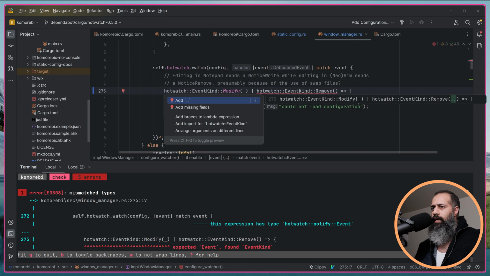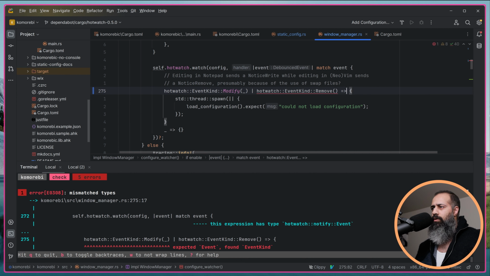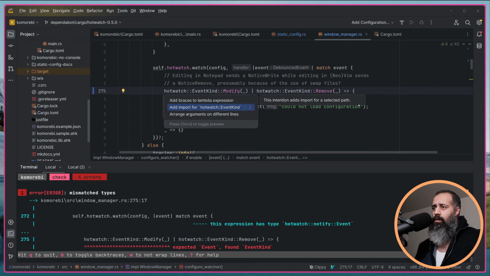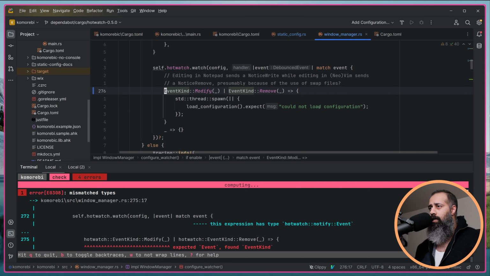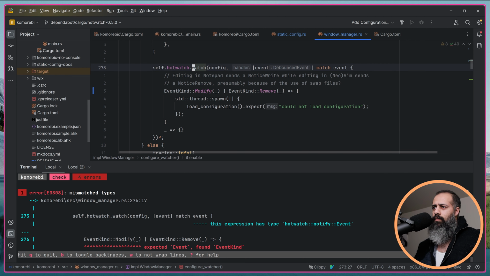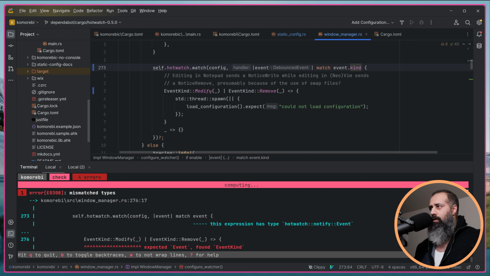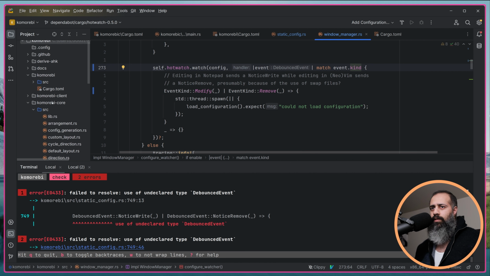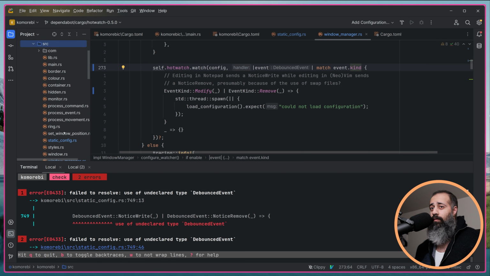Alright, we should be able to add an import for this, for both of these actually. Add import for event kind. That's coming along. What is this? Probably has, yeah, this has kind as well. So that's what we need to match on. Now I believe we have to do the same thing in static config.